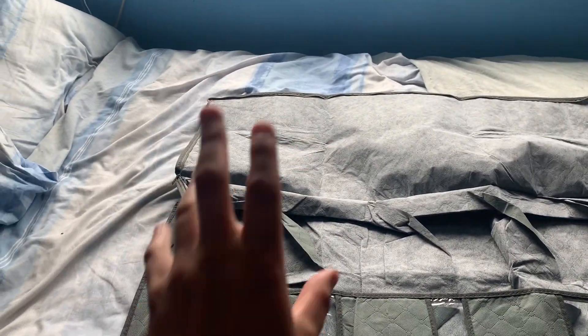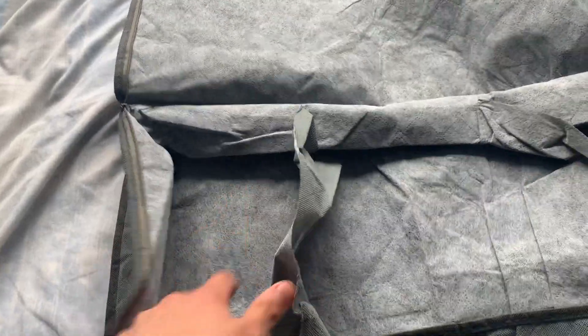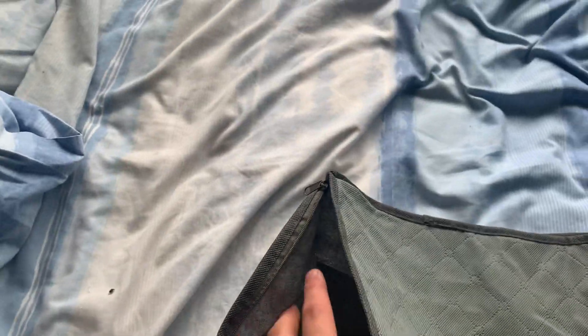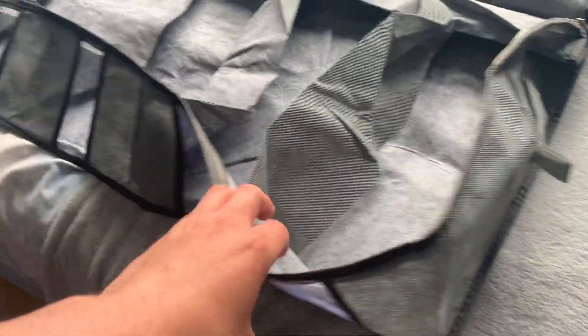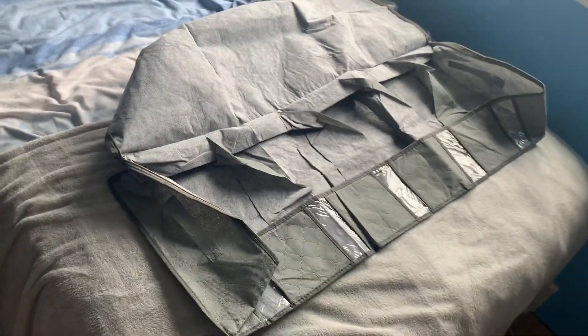I'm guessing this thing is for if you either run out of space in your cupboard or if you're going away camping — to put your t-shirts, socks, trousers, pants, all that stuff. It's got little dividers in the middle which I'm probably going to cut off. It's got a lid, it's quite tall, it's got little handles on the side. It's still flat packed and it's got a little zip that goes around the outside. Length-wise it looks like it's pretty much the perfect length to almost fit under my bed.